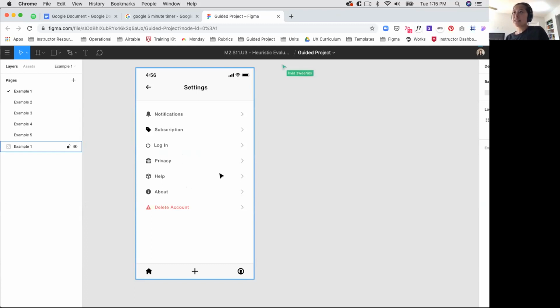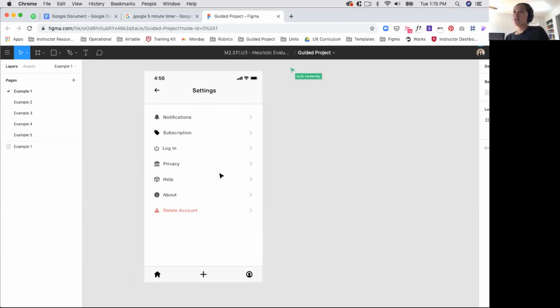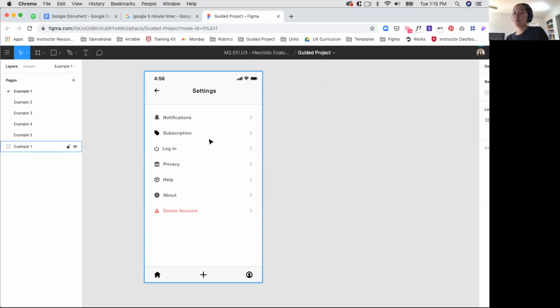A fourth principle that stands out is aesthetic and minimalist design. What I see here that I see entry-level designers guilty of doing is that this is a very clean and minimalist design where there are components that are not competing with one another. We're using the same colors, the same weights in terms of its iconography. Everything that is presented feels necessary and needed in the settings.